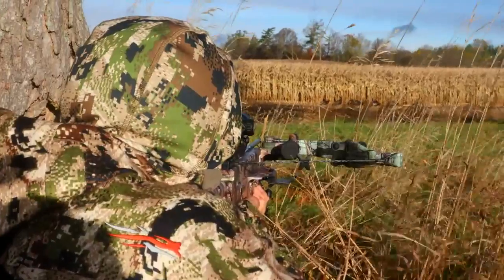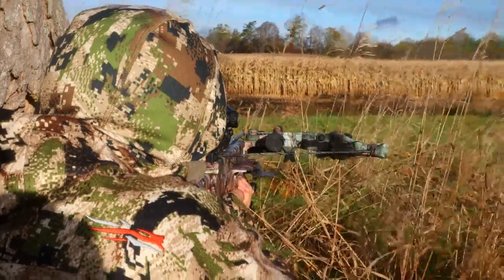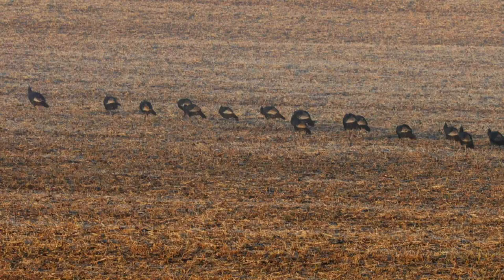The next one is Cody on the Excalibur Micro Suppressor crossbow. The Excalibur Exact Mechanical Broadhead was very effective — these turkeys were at about 55 yards and I practiced out to 60. When you hit that bird, that bird was down fast. The wild turkey is very elusive. In the spring you call them in because they're mating. In the fall they're just hanging out and walking around. Cody has developed a relationship with 55 yards — he took his first deer in a tree stand at 55 yards with the Micro Suppressor, and then this year shot a turkey at 55 yards again.